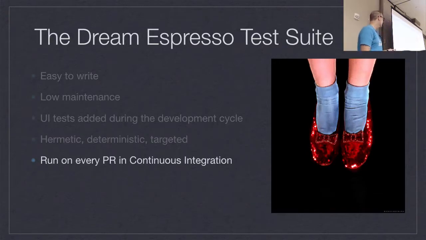Ideally, you'd like your tests to be run on every PR in your continuous integration. So every time you make a change in a pull request, it will run the entire test suite and give you back the results. That way you know, did I break anything during this? You might be editing one part of your UI, but you didn't realize somebody else is using that resource or that color or that layout, and then it breaks their test. So that's super important to get that feedback in order to find these bugs before you actually commit it into your code.